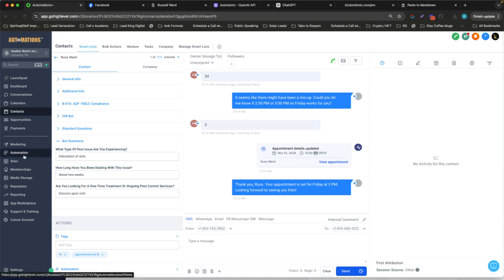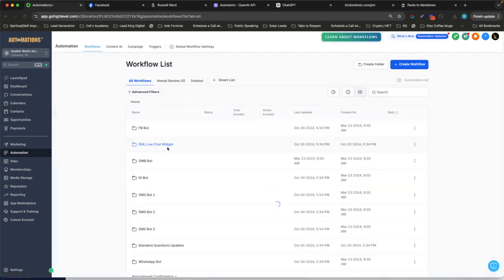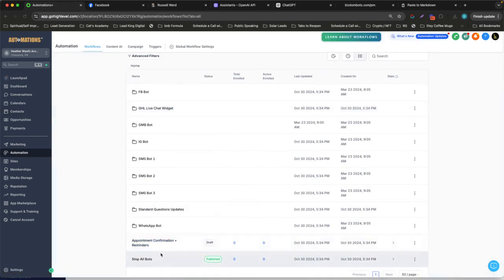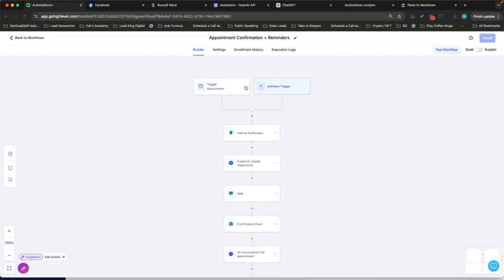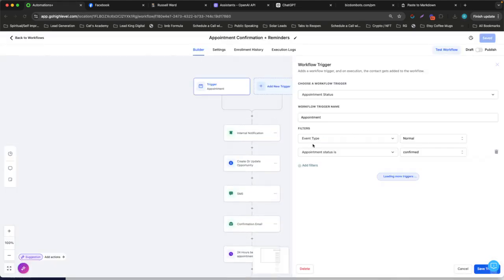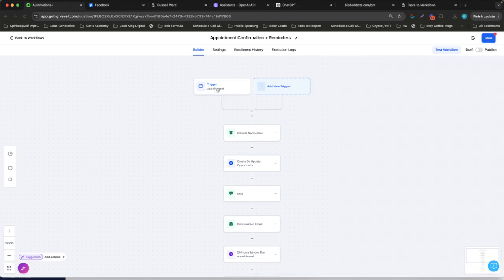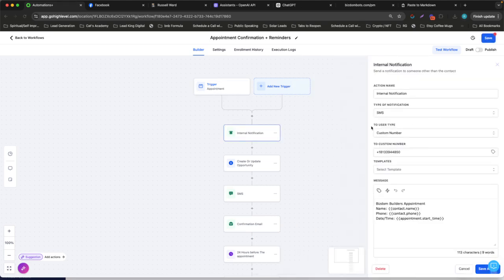Now, we have this other workflow. And I don't have it activated in here, but if you want to use it, it's called Appointment Confirmation Plus Reminders. What you have to do is set it in a calendar and then you pick your calendar, right? So it'll be bot calendar. So you can set it so anytime an appointment is booked in here, it'll send you an internal notification.